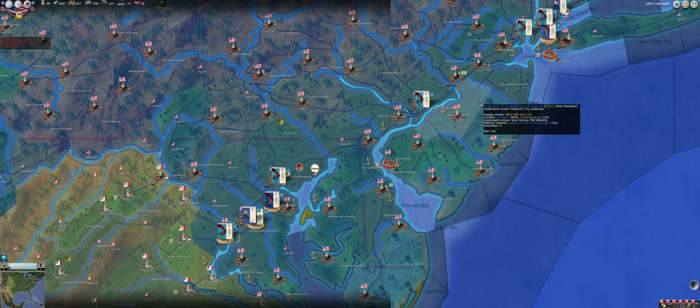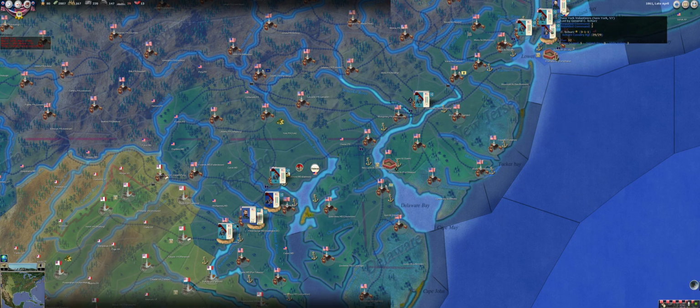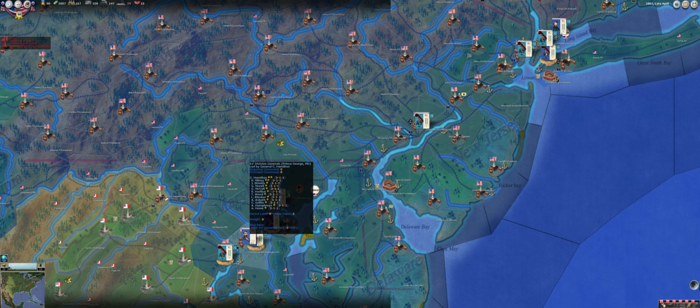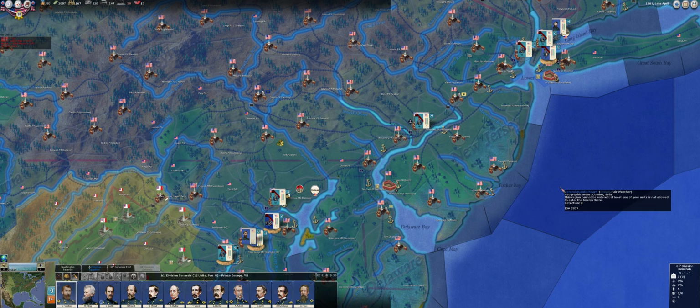But we want to do that because there are troops that are amassing in New York, in Brooklyn, and primarily in Brooklyn, and they are being railed down into DC to defend DC, right?